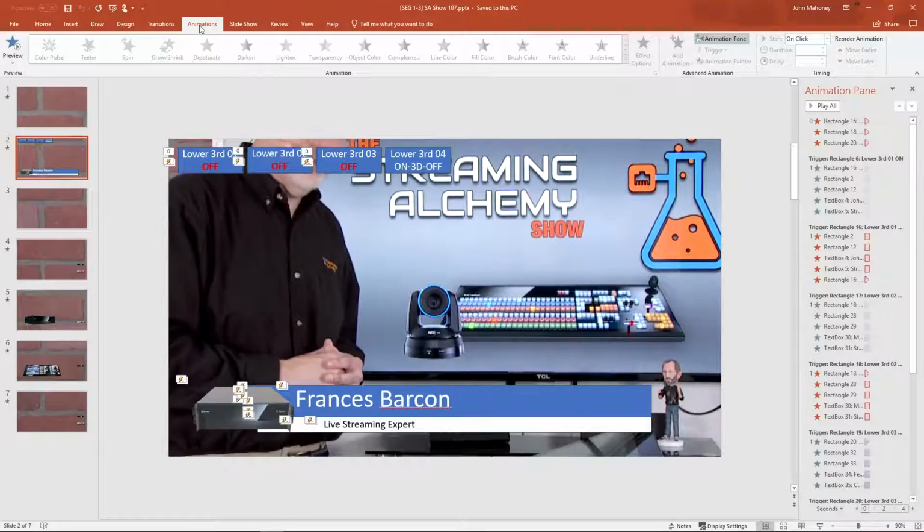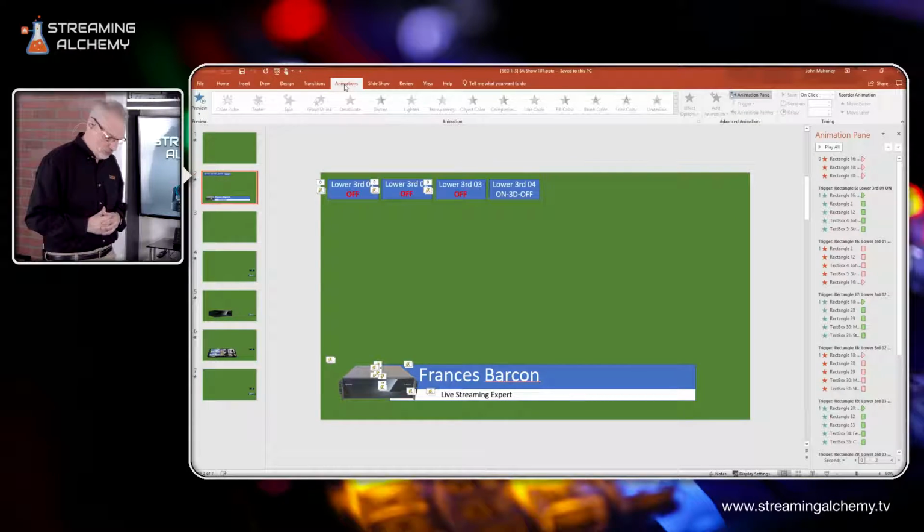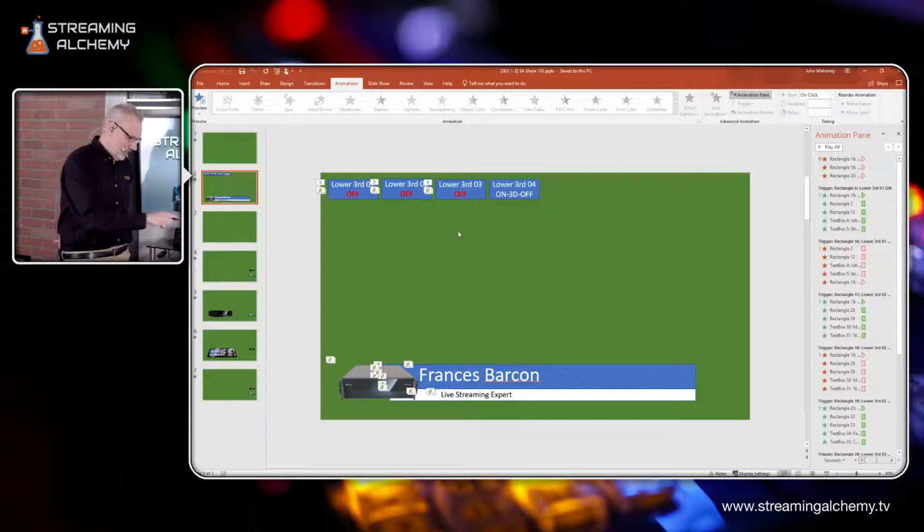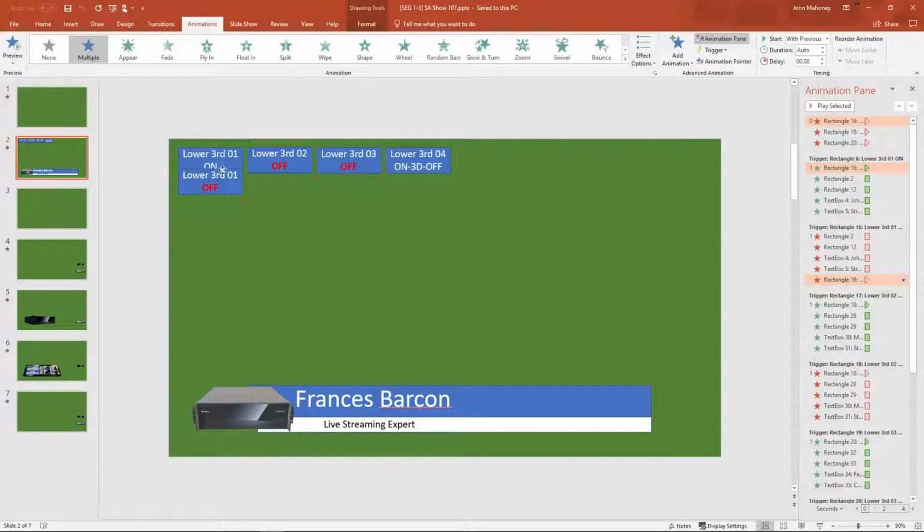So let me just give you a little bit more of a view here of what you're seeing, of how this was set up and what you'd be seeing in PowerPoint. So one of the big differences here is that we're triggering actions based on an element that's already on the screen. So this button up here, you can see it says off. Let me explain why this looks the way it does right now. The first three things we do when this slide loads is we hide the off buttons. So if I come up here, and let me just see if I can select this and move this, you will see that the on button is actually sitting right below it.